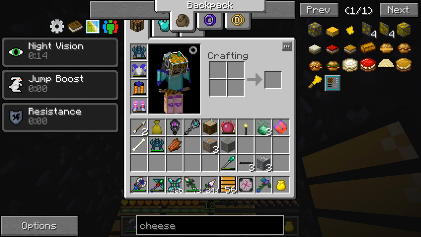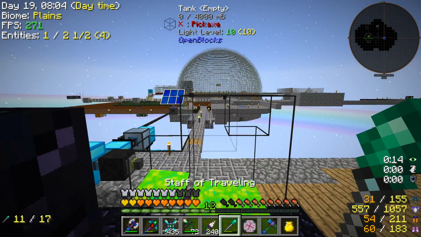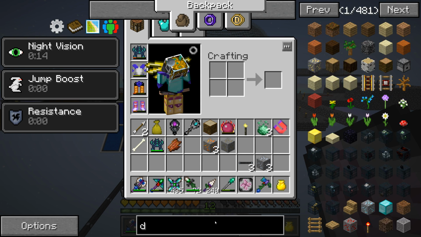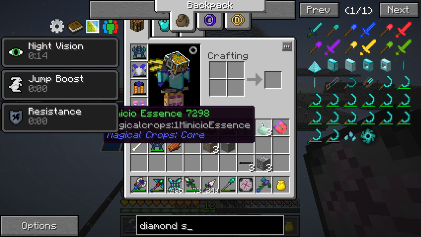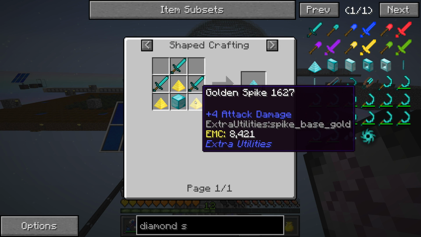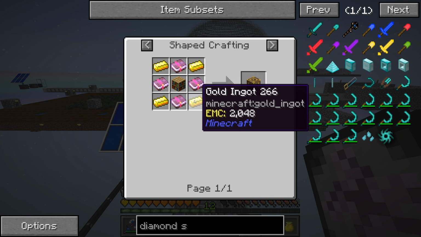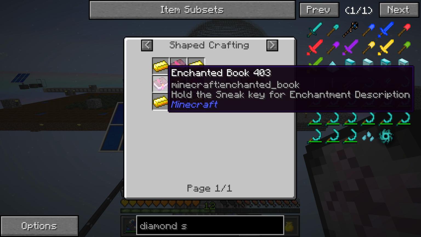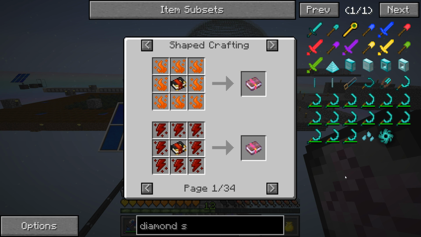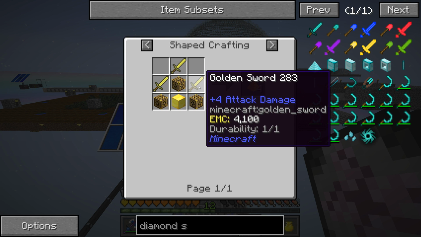Then I need spikes. Oh, yeah. Isn't it really hard to craft diamond spikes? Everything's hard. Okay, so it requires golden spikes, block of diamond. Okay, what's in golden spikes? Oh, magical wood. That thing that I hate. Okay. Making it is really annoying. You seem to hate a lot of things. The magical wood's annoying to make, and it doesn't have EMC, so I can't just replicate it.